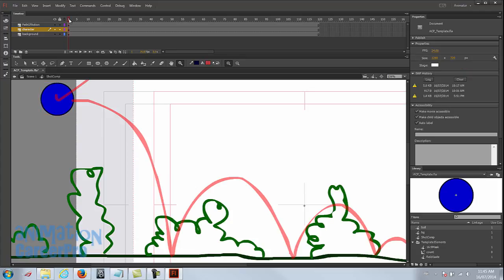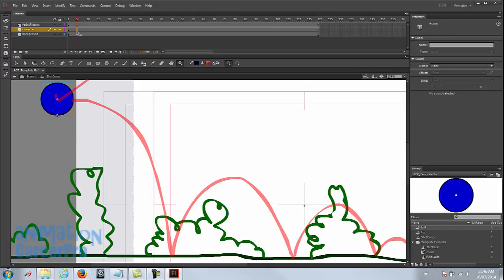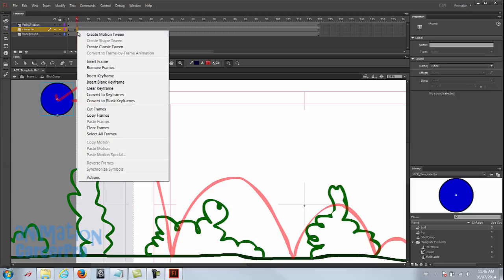Like we talked about earlier, we want to have our poses close together with more in-betweens at the top, so it's slow. And then as it starts to fall, the poses are going to get further apart with fewer in-betweens. So let's go on our timeline. You can tap the greater than and less than keys next to your M on your keyboard to step down the timeline. I'm going to go 1, 2, 3, 4 and set a key. So press F6 on your keyboard to set a key, or you can right click and insert keyframe.